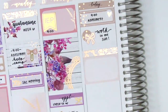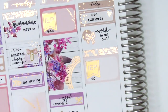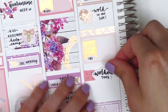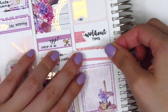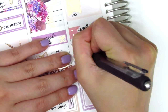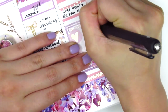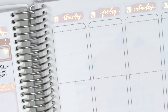I pulled in another foiled header from Rose Colored Days and used a half box with another IEP flag from J'adore Planning to mark another IEP meeting. I then did a workout that evening so I pulled in a flag sticker and the workout time sticker from Planner Just For You. My boyfriend and I did game night with a group of friends — I found a little phone icon in my leftover stickers that matched the kit really well, and on the full box I used a heart sticker from Hey Soul Sticker to mark that I ended up making a drunk midnight snack of instant noodles.